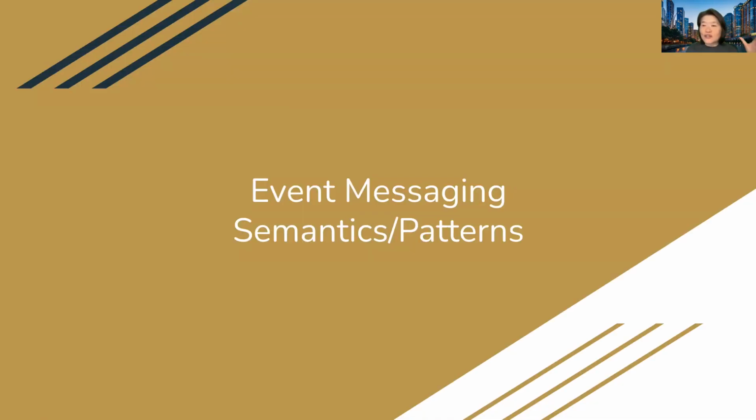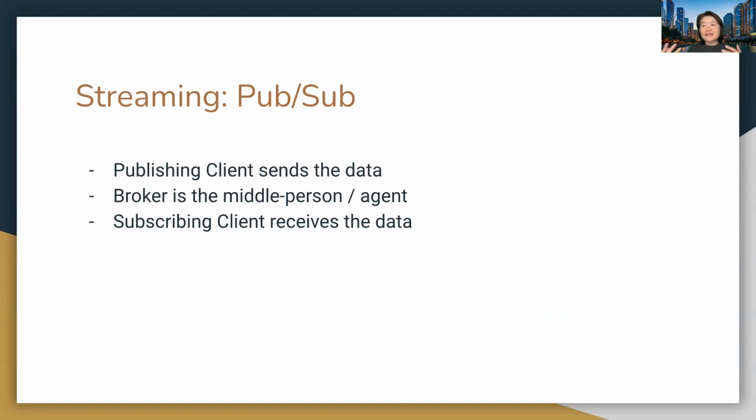Okay, so now let's take a look into event messaging, the semantics and the patterns. I talked about event-driven messaging, so now it leads into the pub/sub pattern. Let's try to understand that pub/sub is more of an architectural design. It's not something that dictates how you do things. It's more like architectural guidelines, a conceptual pattern, right? It's up to the vendors or libraries to define their own way of doing pub/sub because as such it's complex, but the fundamental concepts are here.